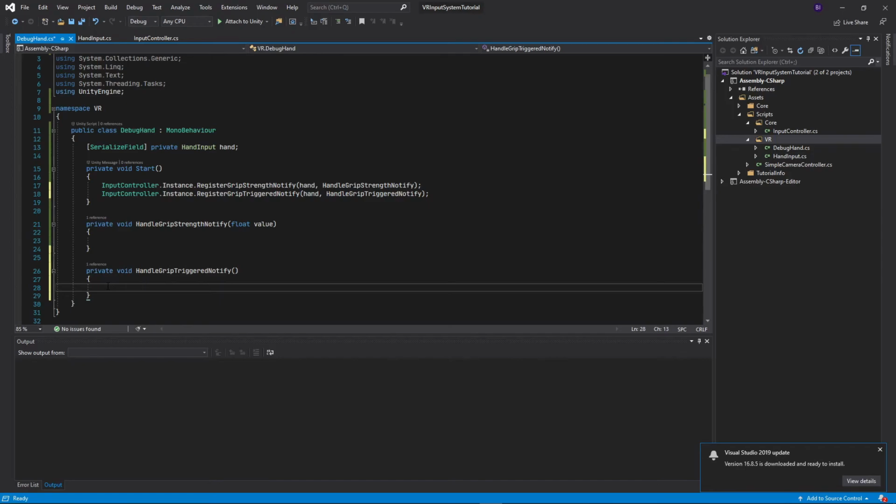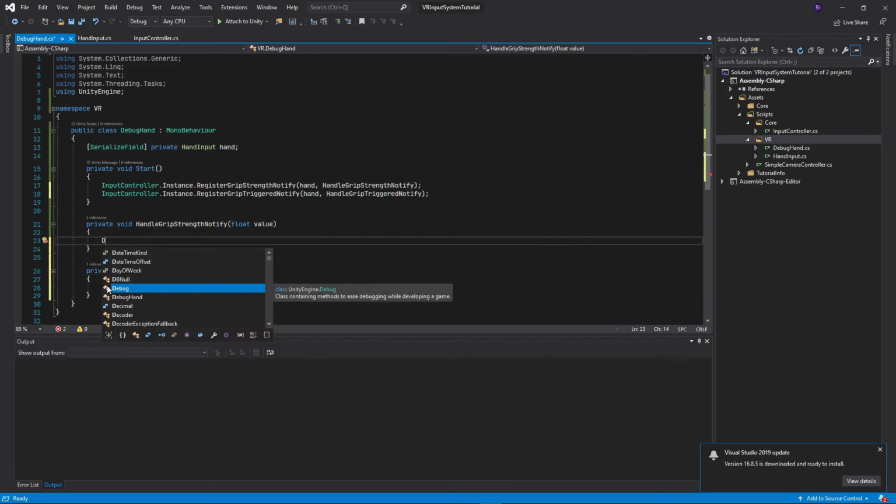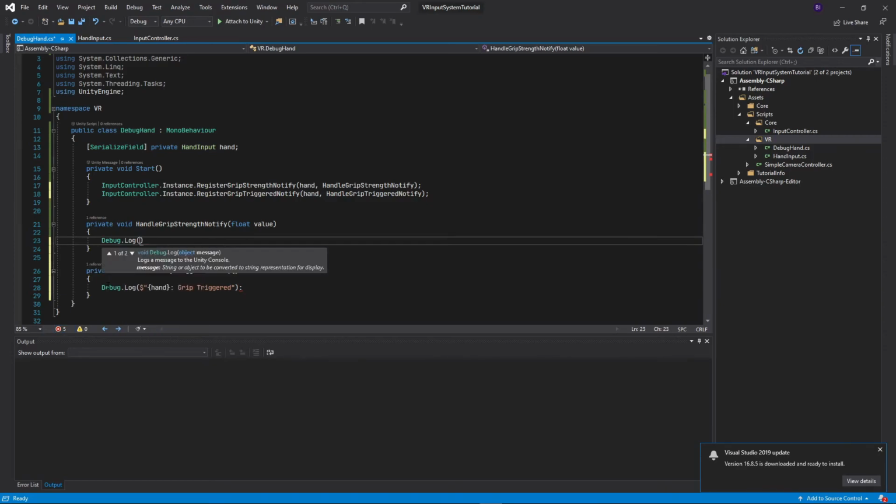With these methods in place, we'll simply add some debug statements. We'll say hand grip triggered, and the HandleGripStrengthNotify will also say hand grip strength, and I'll take a casted value times 100 to get a nice 1 to 100%.